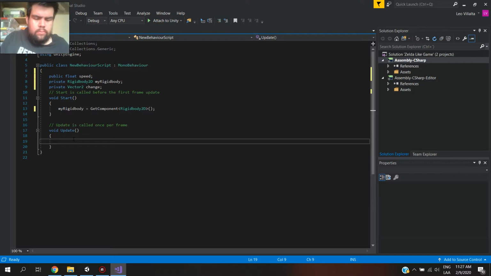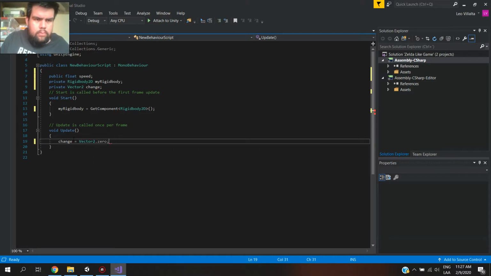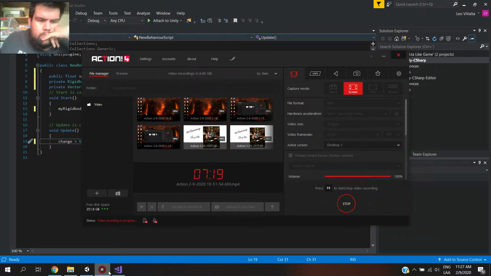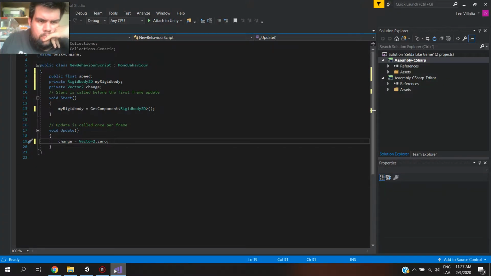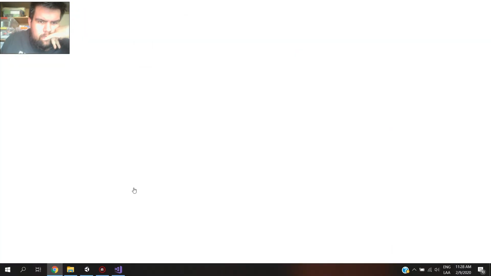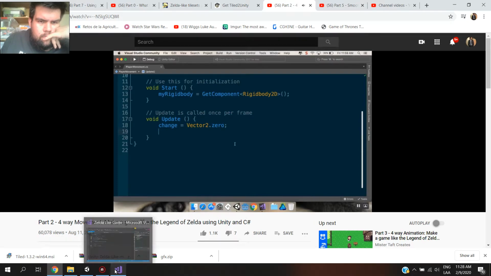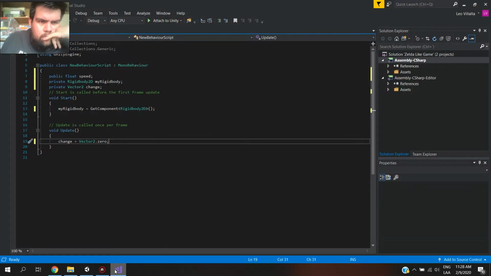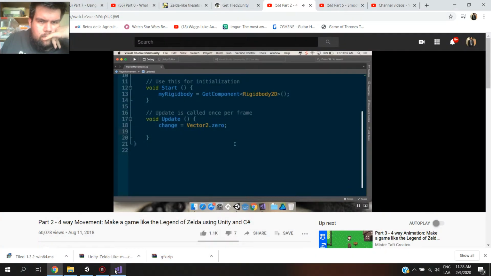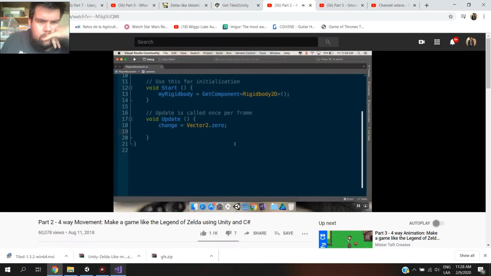Then I want to access if the player is pushing any of the buttons, left, right, up, down, W, A, S, D. And if so, I want to add to that change, and then I want to move the character by however much the change is, but I'm going to normalize it. So what normalize it means is, normally if you would be pressing both, say, left and up, you would have your horizontal velocity and vertical velocity added, so you'd actually be going faster than you need to. We're going to fix that right away.